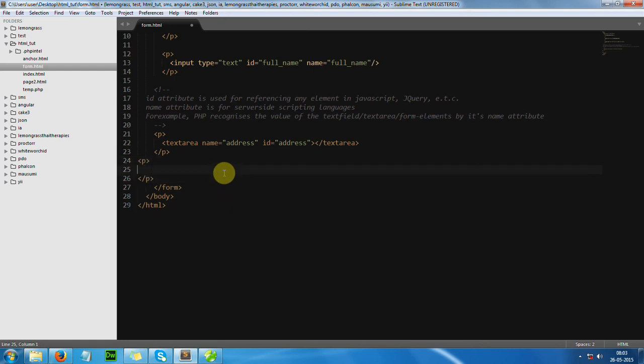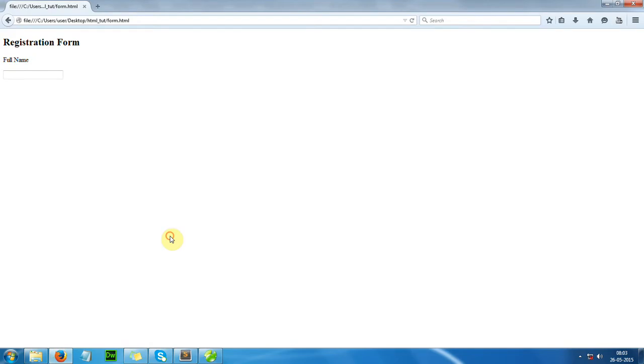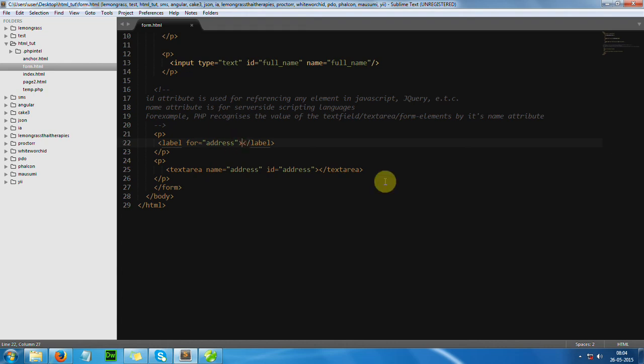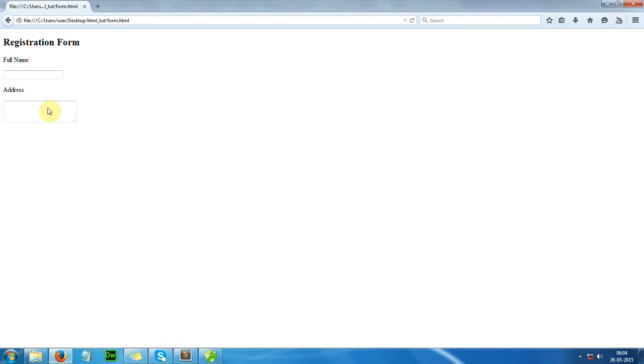Okay, and let's properly indent it. Let's move this here and keep a label here for address, and let's refresh the browser and you can see we have an address.